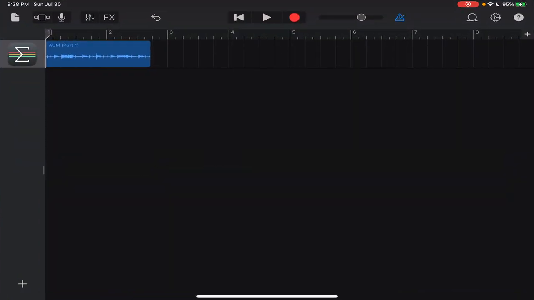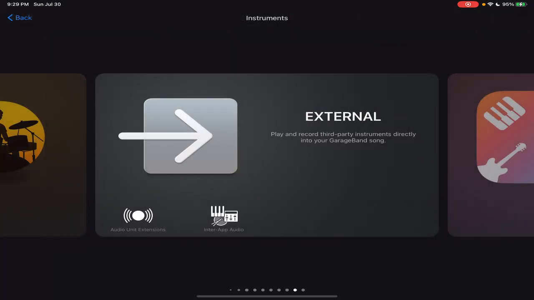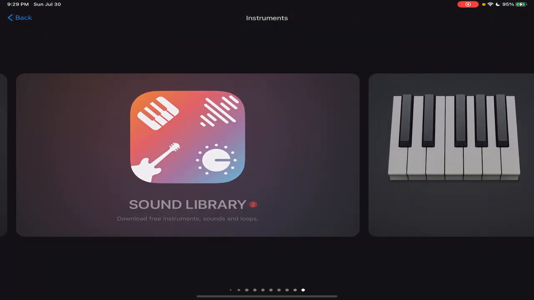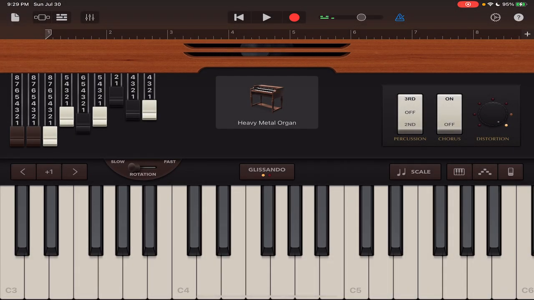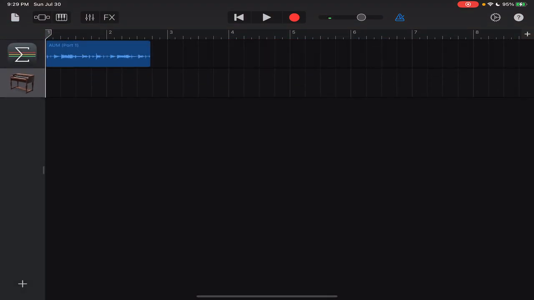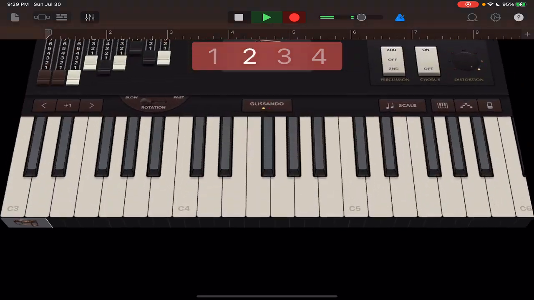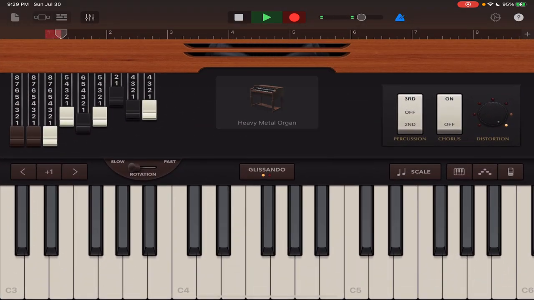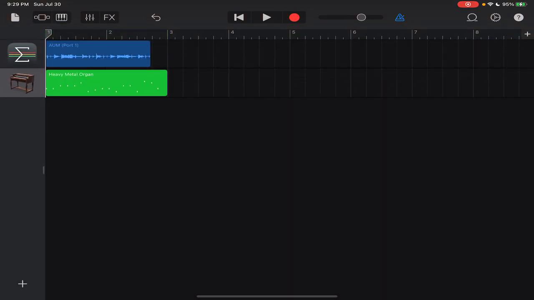We're going to get rid of the audio track. But first, I want to add a keyboard track. You've got to put in a MIDI track of a keyboard type so that it can read it. You can't add a string or something like that. So here you go. Let's just record on that. All right. And there you go.